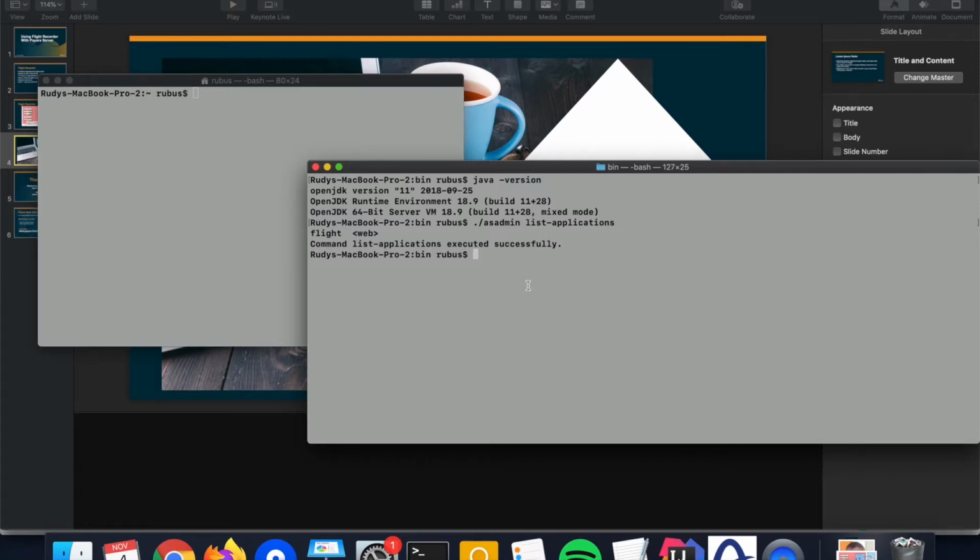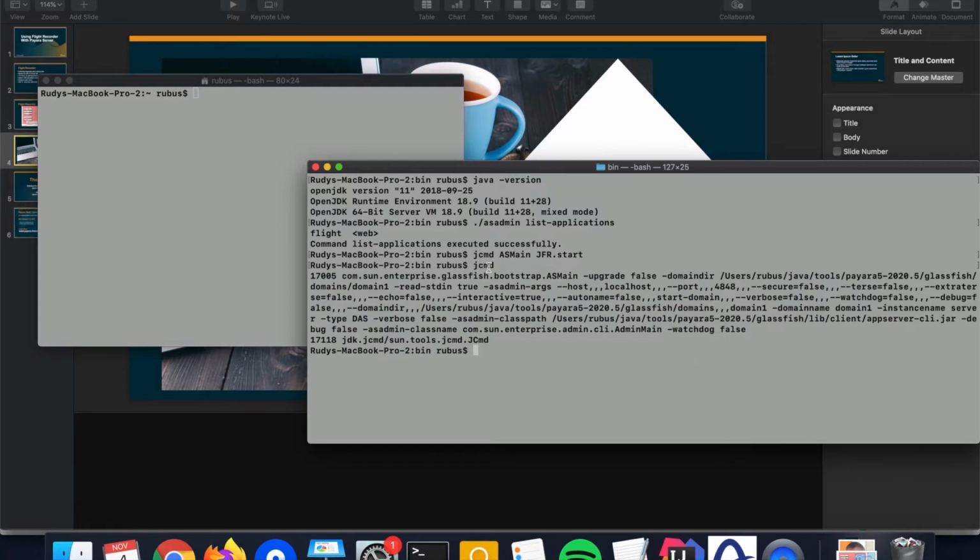You can start the flight recorder immediately when you start the JVM with a JVM parameter, or you can start it later on when your JVM is already running. And starting it here can be done by using the JCMD program of the Java suite, where you say that the flight recorder needs to be started for the AS main program, which is then the Payara server. If you do not know the name or the program ID of it, you can find it out with the JCMD program itself without any parameters. And then you can see that I have here that Payara server running as one of my Java programs.